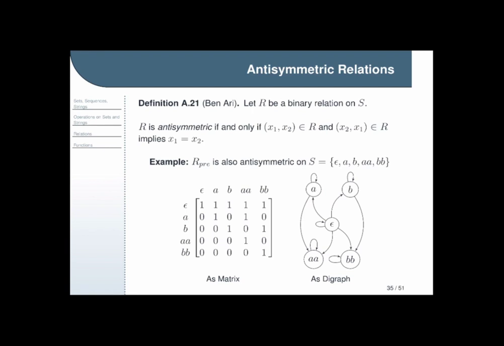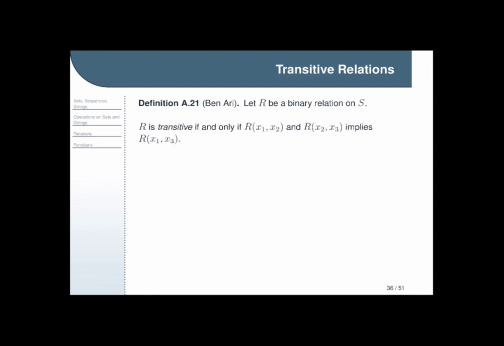The last property we're going to look at now is the transitive property. And in some sense, this is one of the deeper properties, but the definition is, for some reason, intuitive for people to understand. I think a lot of the time, that's what I find, is that students do not have as difficult a time understanding this as, say, antisymmetric. So R is transitive if and only if, whenever x1 is related to x2 and x2 is related to x3, it is also the case that x1 is related to x3. So that's the definition.